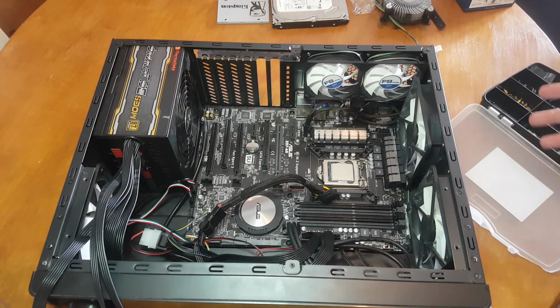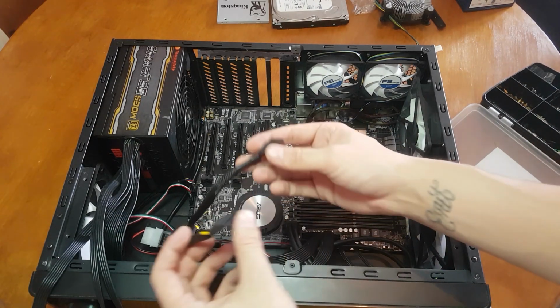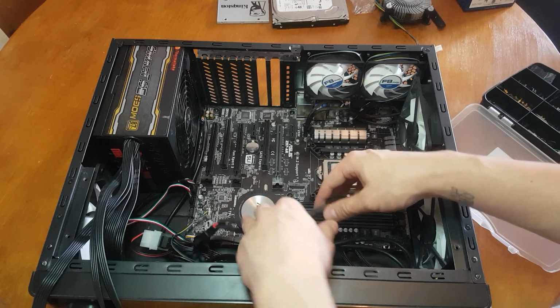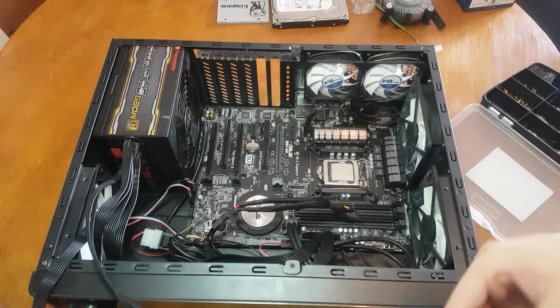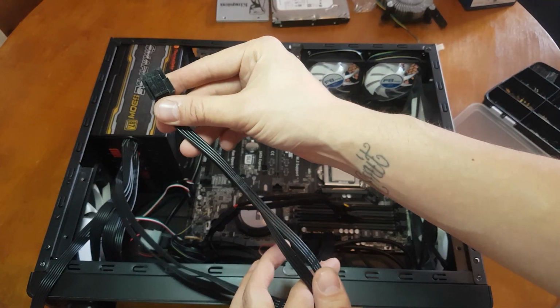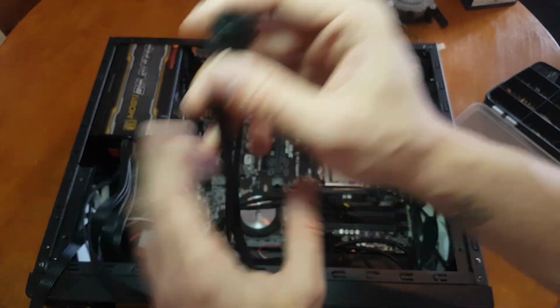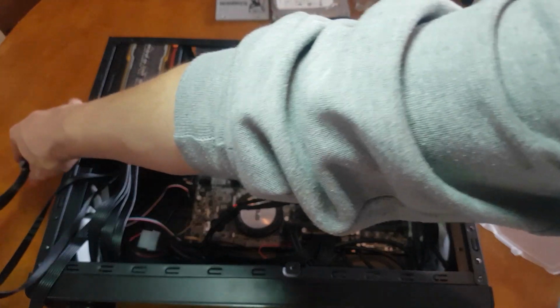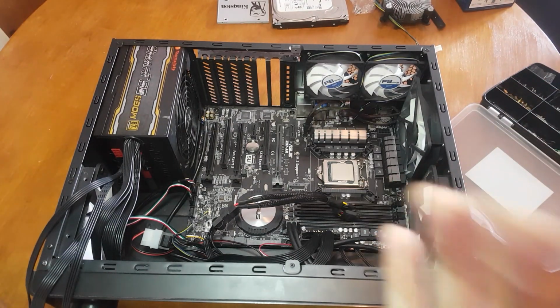The power supply and all the cables are in. The only thing I've really added is this split cable, because I've only got the Molex cable for my power supply. I've lost all the SATA cables, so I've got that for the power. I normally need an 8-pin power extension for this to come up really nice, but I've lost it, so I'm just going to put the 8-pin power to the motherboard in nice. So let's move on then.